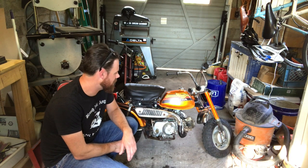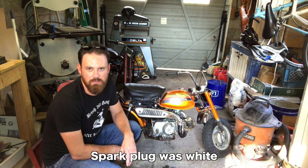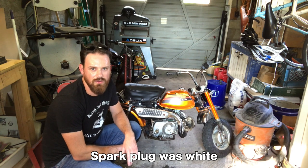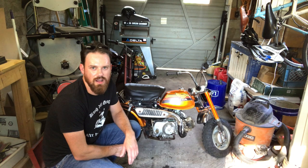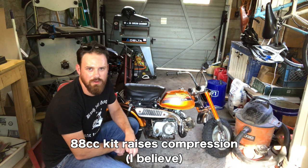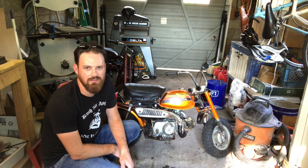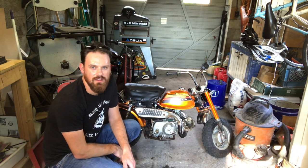When I first started it up, it was running really hot and lean, and it was knocking. So the fuel additive helped a lot, and that got rid of the major knocking. And I also put a little bit bigger jet in the carburetor, so it's a 90. It was an 89 to start with. The kit comes with a jetting kit, so you can tune it.